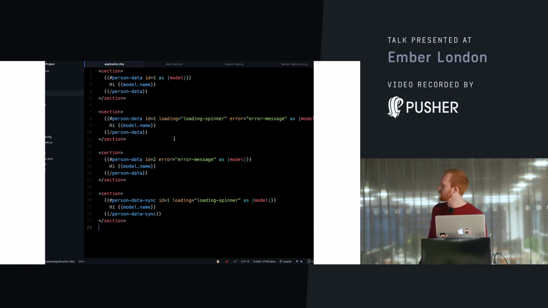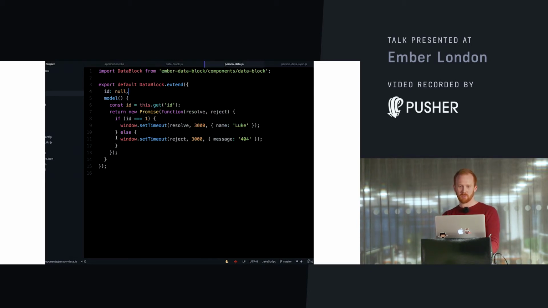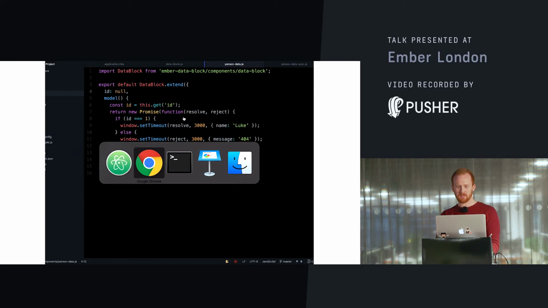Person data, if we go to see what the code looks like inside that, basically, for the most part, we're just implementing a model hook, which is returning a promise, which is quite nice. I've got something going on down there just so that we can imitate an error state as well for a later example. If the ID isn't 1, that's going to return an error. But that's not really what's important here. What's important is that it should feel a bit like a route. Model hook, return some data. Cool. So let's just see it in action.